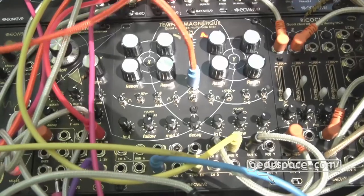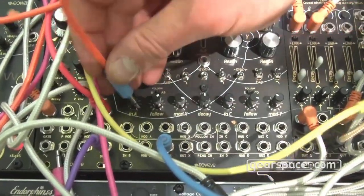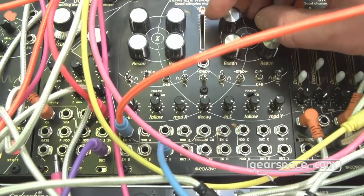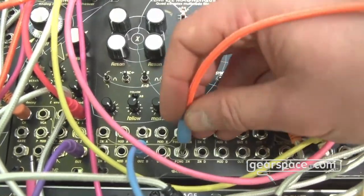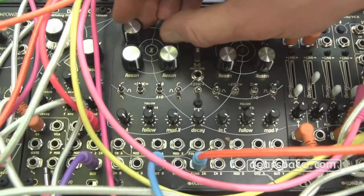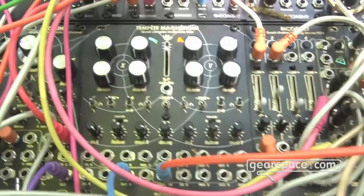The other way to use it is as a wave shaper. If I take a sine wave and keep just the outputs, I can cross-modulate the sine by itself and create some harmonic gnarly stuff. You can also wave-shape by pinging the ping input with an external oscillator — it shapes your oscillator using the envelope of the ping input. It's not a wave folder but it creates great harmonics. It's a sine input, so you can really work with that.